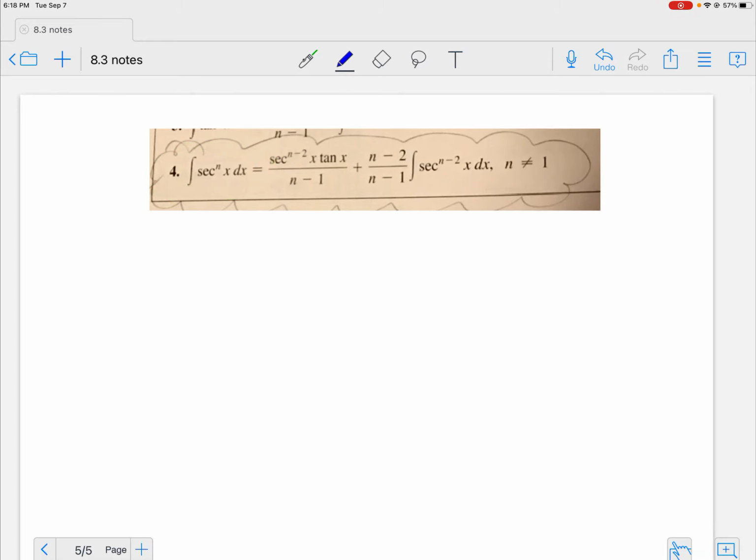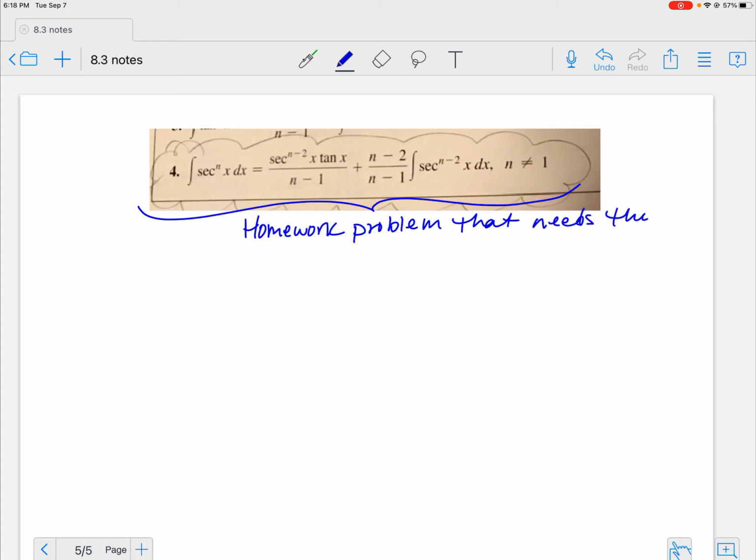The reason why I am putting secant on here, because I think you have a homework problem that needs this. You get to a certain value and you have that secant that's to a higher exponent, and so you have to have that and be able to pull that out and make it its own integral and then work it that way. All right? I am not going to put a problem like that on a quiz or a test.